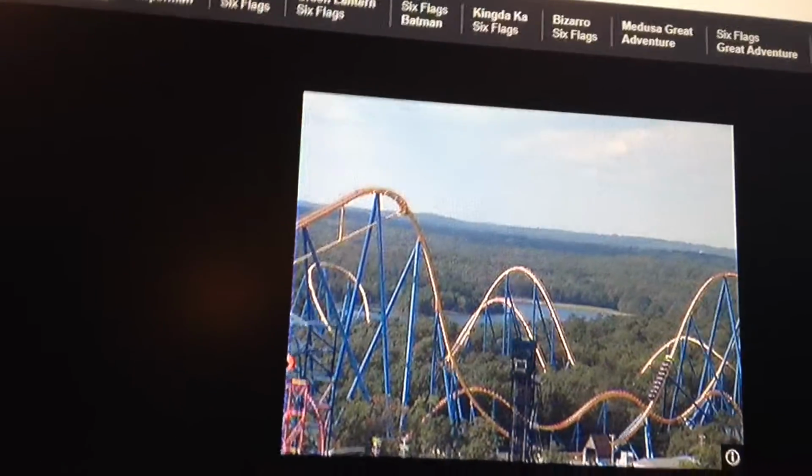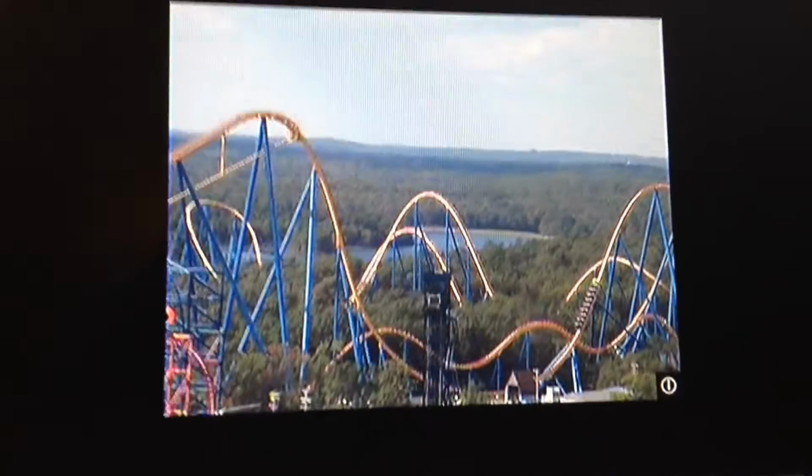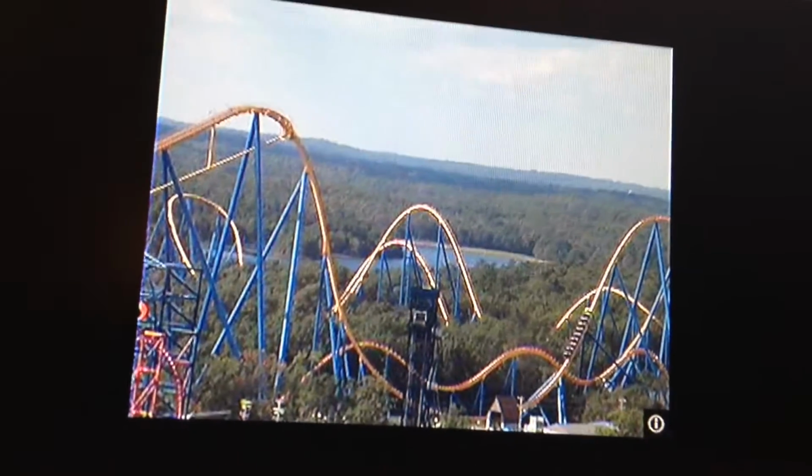I've been on much more intense coasters, but where it starts to get that rattle is around that horseshoe turn right there. Yeah, see where my finger's pointing? Yeah, like right there. That has a distinct B&M rattle to it, and it's not unbearable, but it's not comfortable either. But yeah, it's still a fun coaster. I do like it. It's got decent airtime, not the best airtime I've ever been on. That award goes to El Toro, which we'll be talking about fairly soon.